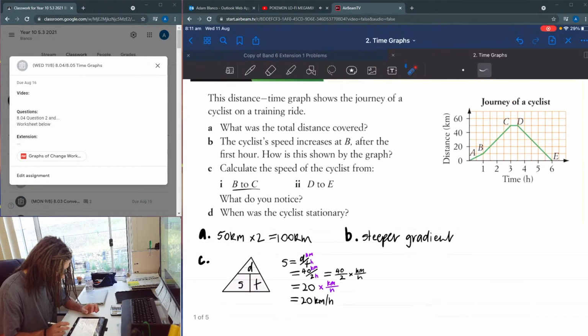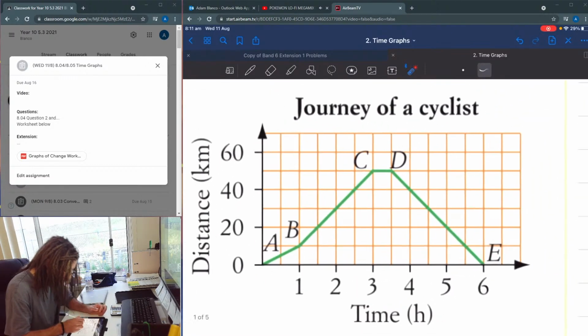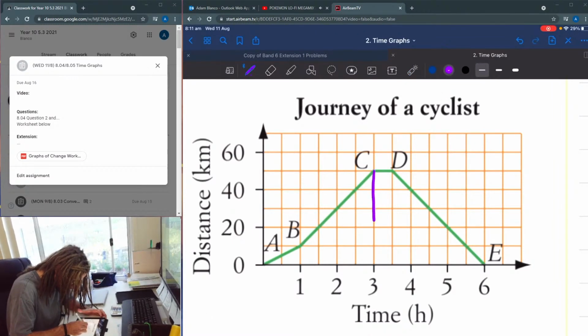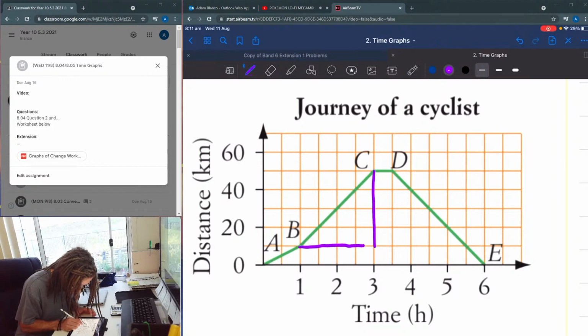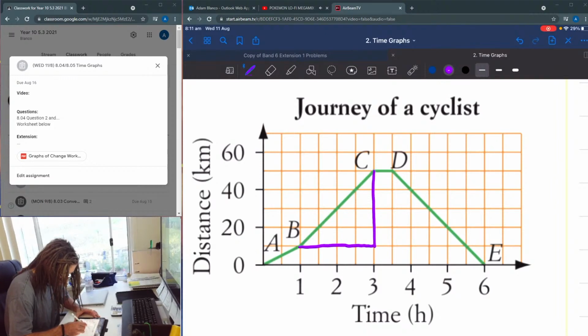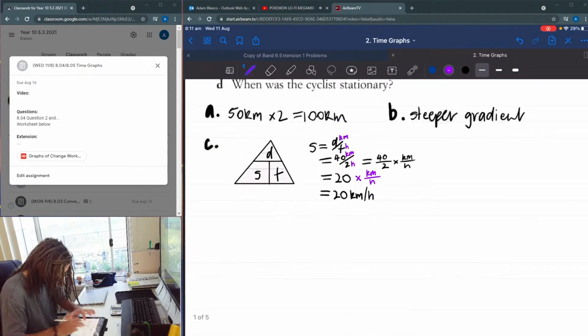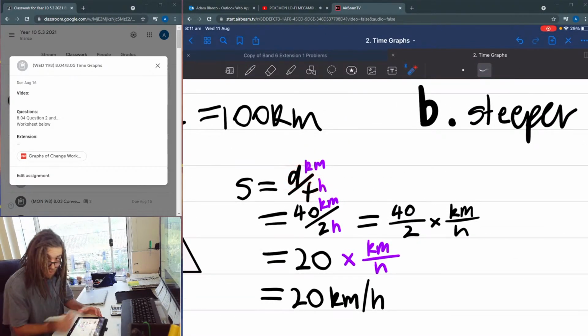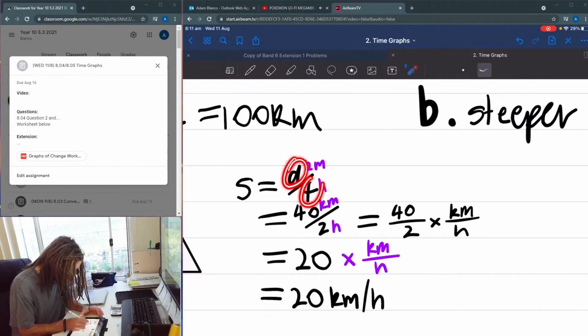The second way is, well, we actually kind of just did it without anyone really noticing. I was saying before that the speed is the gradient of this line. So why don't we just find the gradient of that line? Now the gradient's going to be, remember, you just make a triangle. Already found the rise. It was 40. This was 2 hours. Have a think about this. I just wrote this as a fraction. I wrote this as D over T. That's rise over run. D was the rise, T was the run.